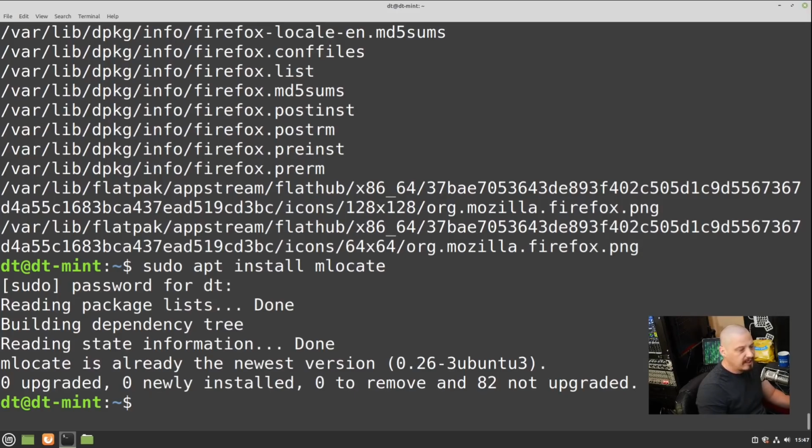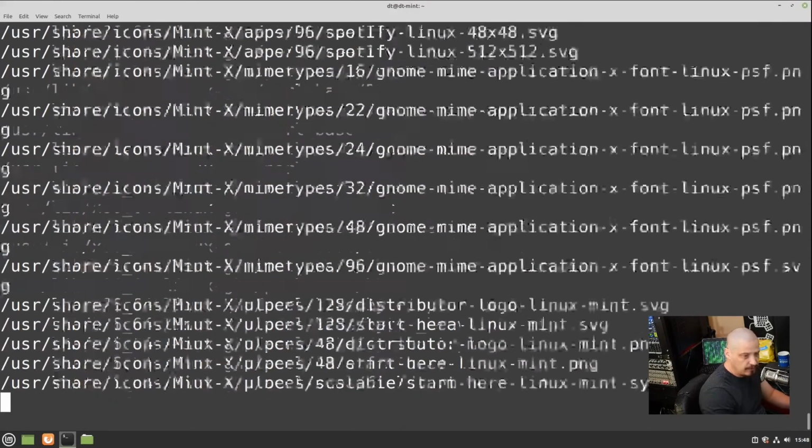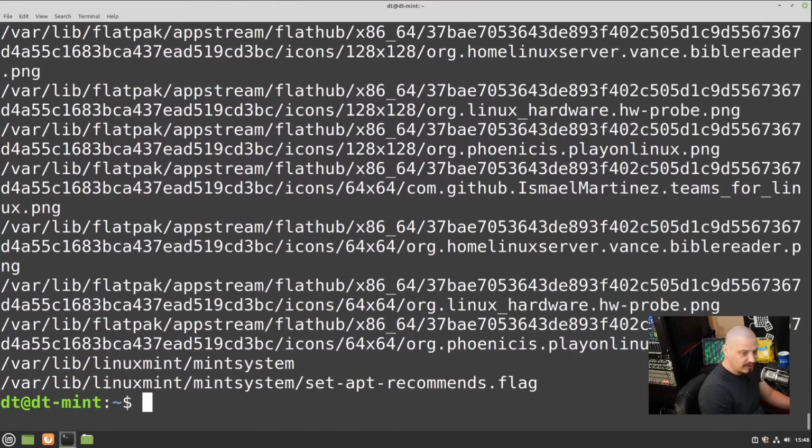Now, locate searches a database. It takes a snapshot of your system. So every now and then you need to update the mlocate database. How you do that is run sudo and then updatedb, all one word. And then once you have the new scan of your system, run another locate command. Let's locate something that contains the word Linux. There's probably going to be a lot of stuff on the system that contains the string Linux as part of the path to that file or directory.